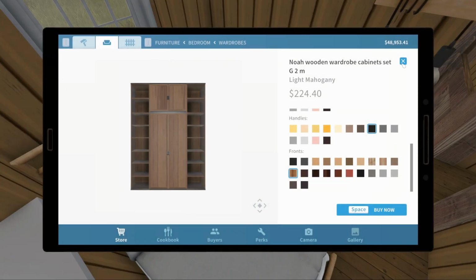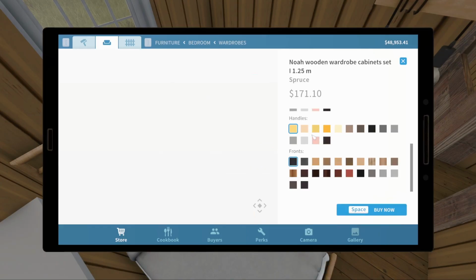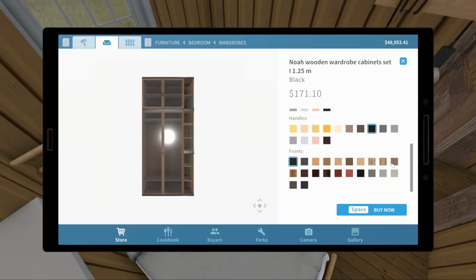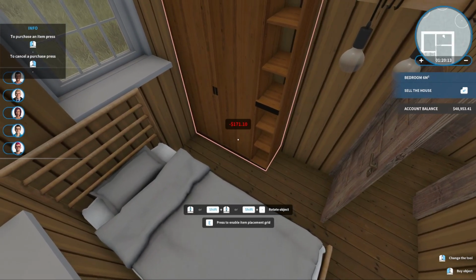So let's get with the, I guess we can only do the 1 meter. Yeah, that sucks a little bit, but 1.25 meters. Okay, that's a good one. What's the difference between this? This is an I, this is a J. I don't really know a difference, but let's go with light mahogany, black, black, and light mahogany. There we go. This is really nice. It's starting to come together.